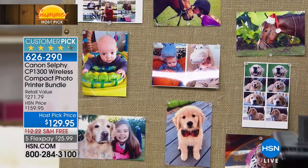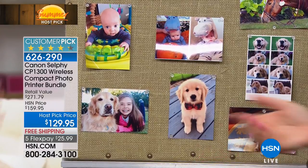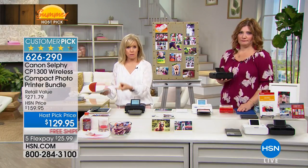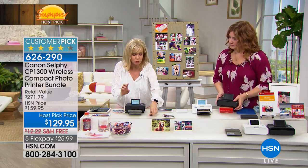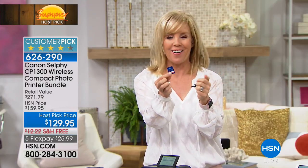You put this on a table, let everybody download the app — that's all you do. You download the app and then there are a lot of different ways to connect from your phone or your tablet. You can also print from your SD card. I use my big camera — my mom camera, as I call it. You can take out your SD card or print from your flash drive. Pop it in and you can select all of them.